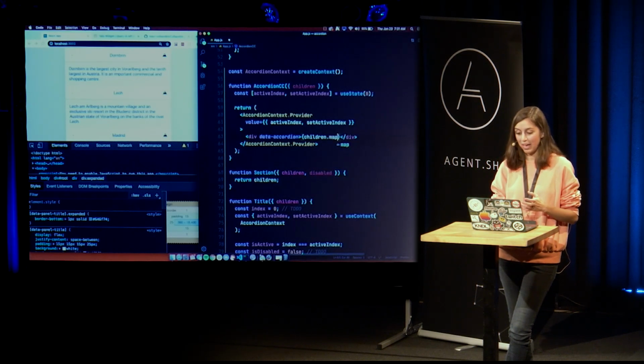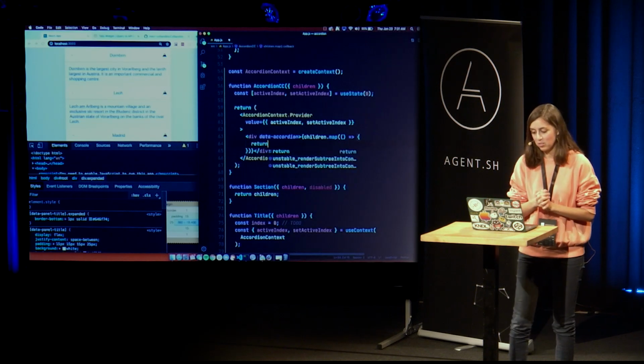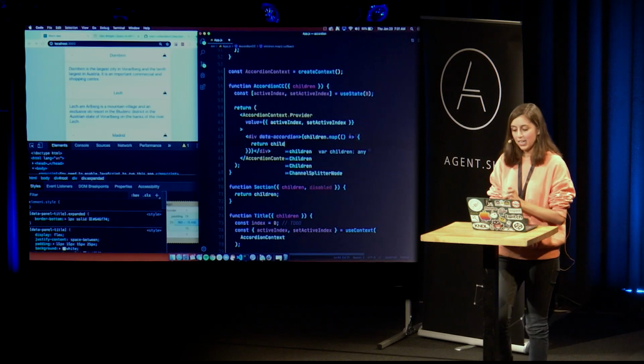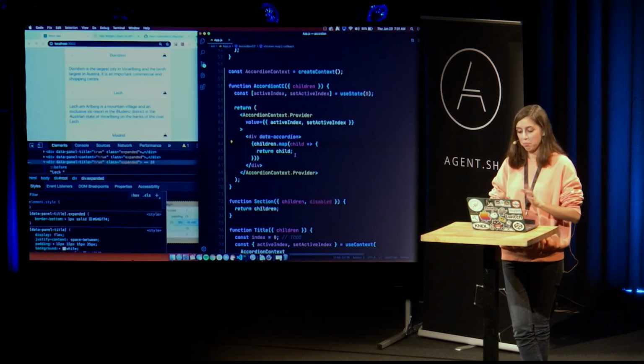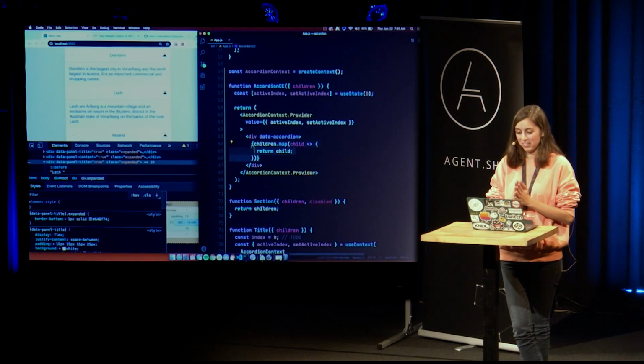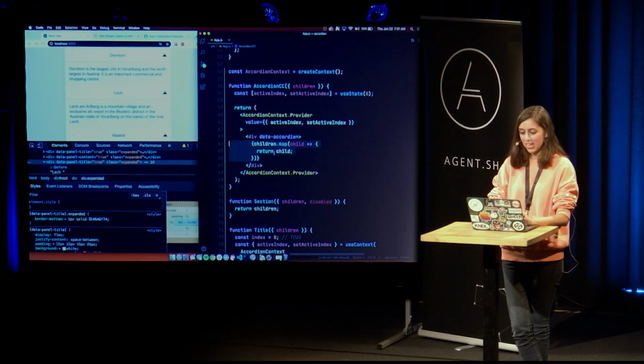And so to be able to do that, again, this children prop, it's misunderstood, but it's also awesome. Children is an array, unless there's just one of them, and then it's an object, and there's modules for that to help. But anyway, we're just going to assume everything's an array right now because we're live coding. What we can do, instead of just putting in children, we can do children.map.